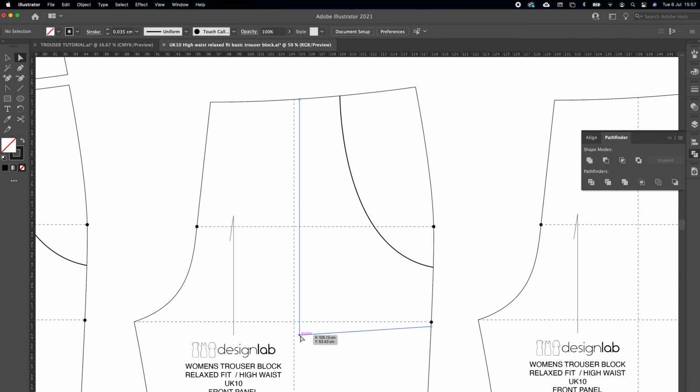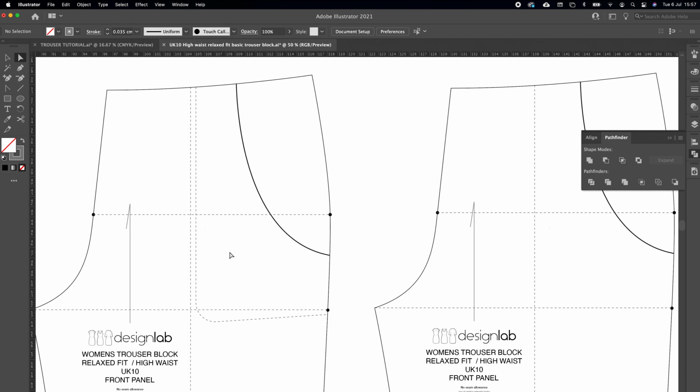And then I'm just going to click on this little point here, and you can see we have this little rounded sort of like circle. And if I click and drag that, it allows you to create a nice curve to that pocket edge. So I'm just going to select this line, my small selection tool, go to my eyedropper tool, and I'm going to click on this dash line. So that basically gives us a guide of where our pocket's going to be, which is looking fantastic.